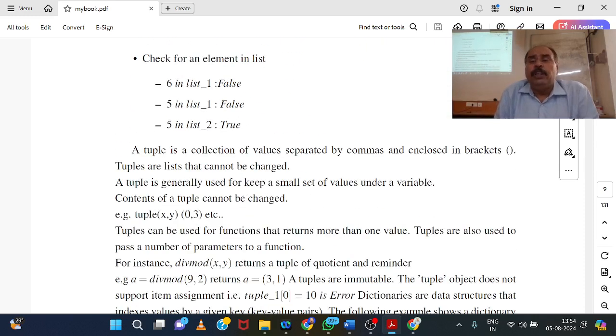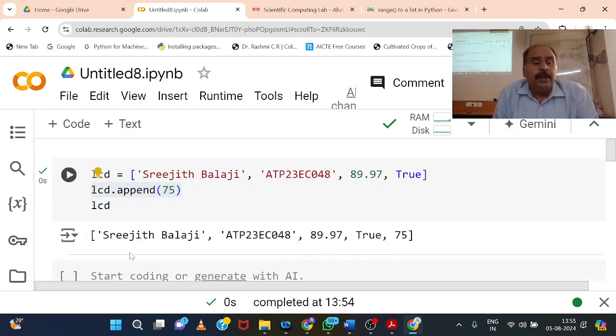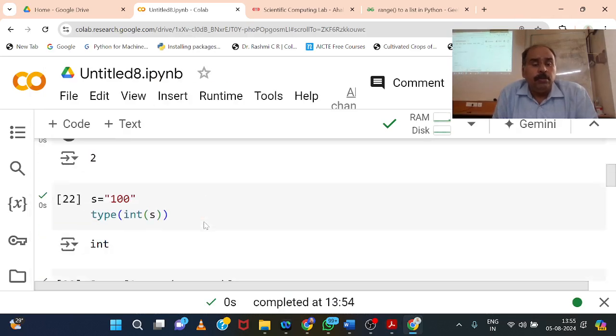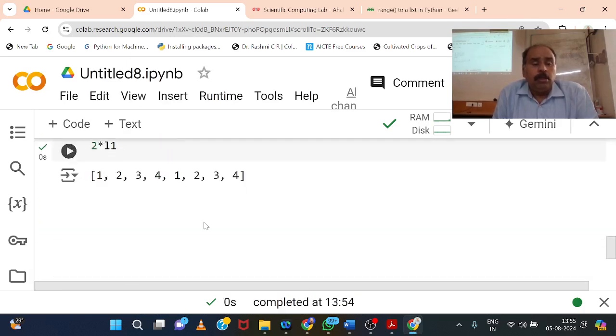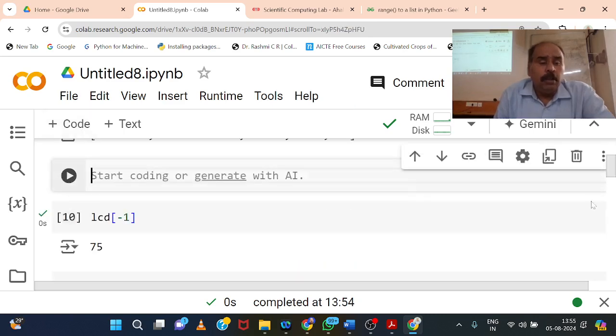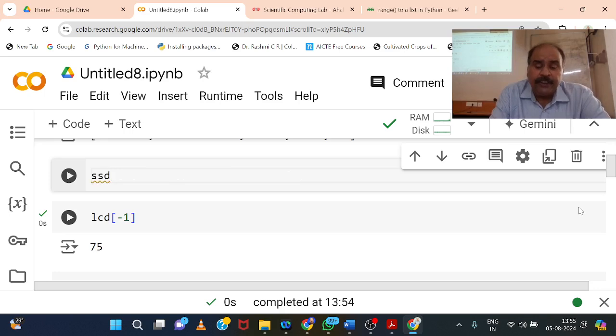So tuples you can't do like that. Now let me make a tuple here. Let me call this something else. Give me the name of some other subject. SSD, and I'm creating a tuple. In the tuple, I'm giving the name Shekhar Mohanty here. He is the only student in your class whom I know. Others I don't know. For Mohanty, I'll put some marks.